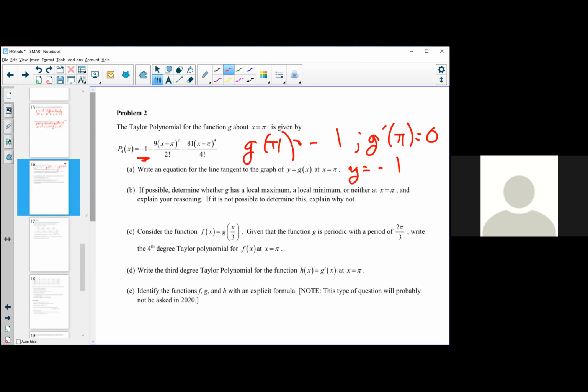The reason I ask about max or min is because we know that we have a derivative at pi of 0. So maybe we have a max or a min, or maybe neither. So what other information would tell us? Because we don't know from what's in front of us whether the first derivative changes from positive to negative or negative to positive, but we do know what g double prime of pi is. If you know how this Taylor polynomial is constructed, g double prime of pi is the thing that produced that 9 right there. Because 9 times (x minus 2) squared over 2 factorial.